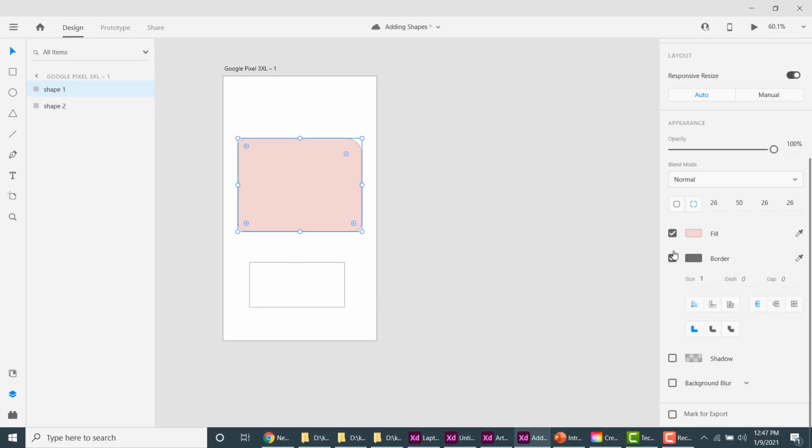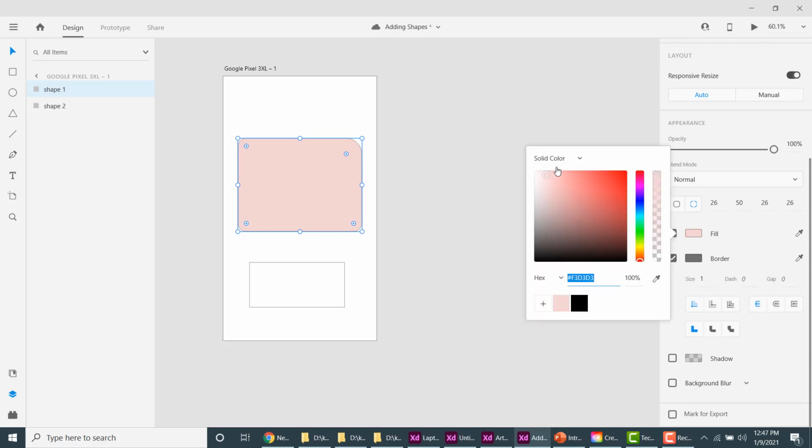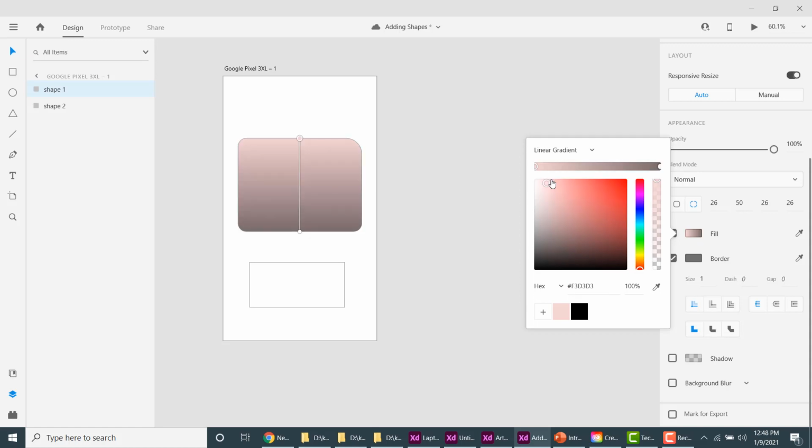Okay, so with that you can work with the linear gradient. So you can see how the gradient changes with this line, so that is looking better.